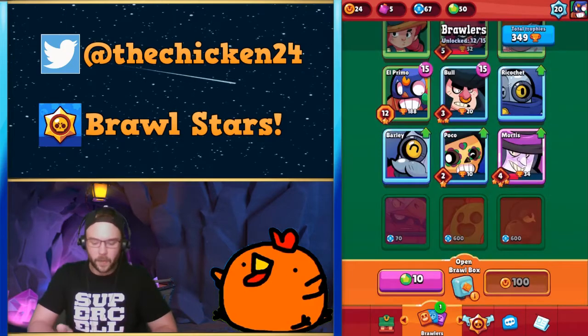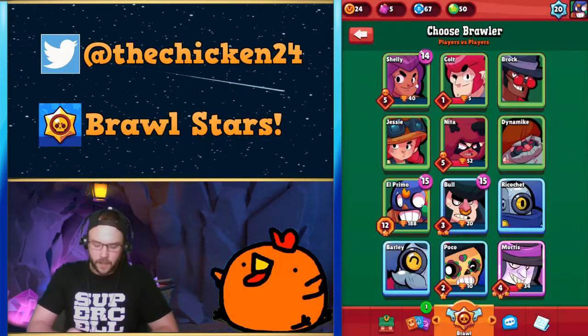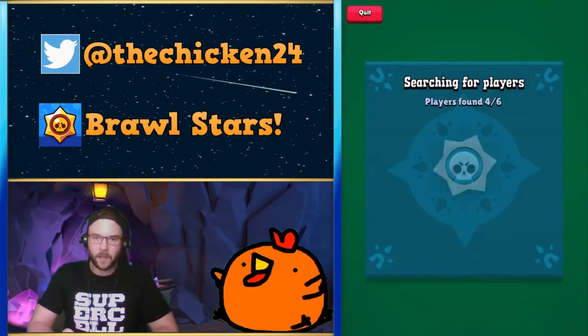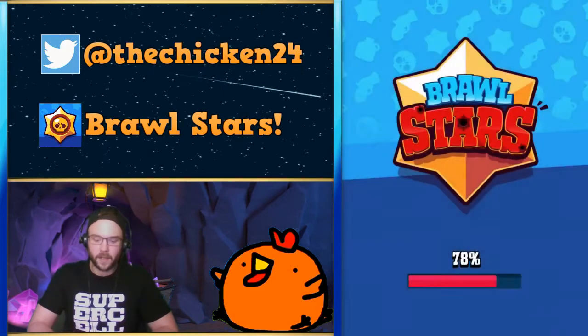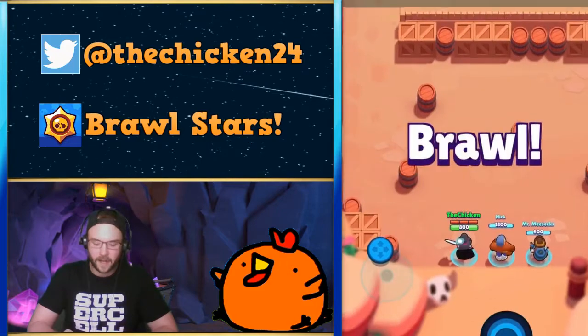So we're almost getting to the point where we can buy Bo. And I don't know, Bo definitely looks like one of the better characters. But I don't know, guys. Let's do a bounty with Mortis here and see just what we can get done. Or not a bounty, a heist. And okay, so we got attacking the safe, so perfect.